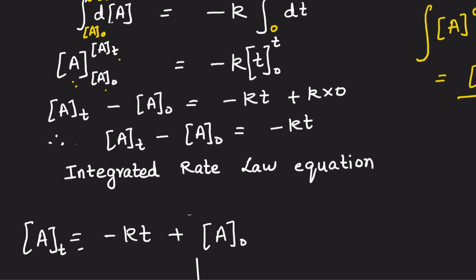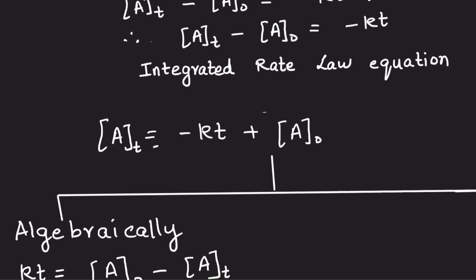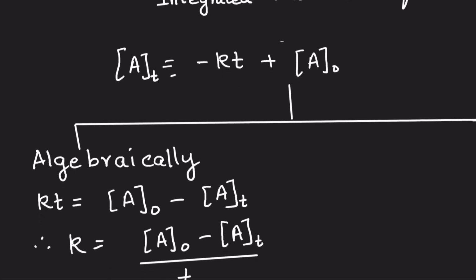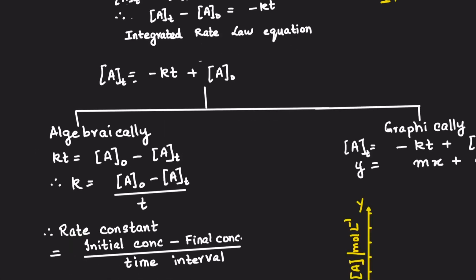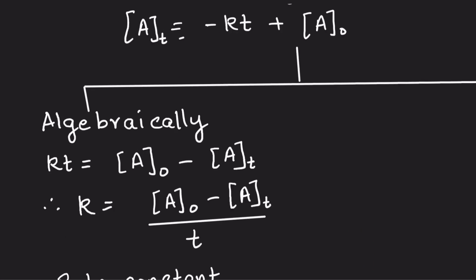How are we going to use this? We can use this in two different ways. One, we can use it to obtain the rate constant algebraically. So if you notice, I have divided it into two parts, algebraically and graphically. How am I going to do it algebraically? Probably you can also write down the notes like this only, so it's easier for you to understand. Our rate equation is At is equals to minus kt plus A0, right? I'm not speaking the square brackets, it's understood over here. I'm concerned about this rate constant, right, for the zero order reaction. So kt is equals to A0 minus At.